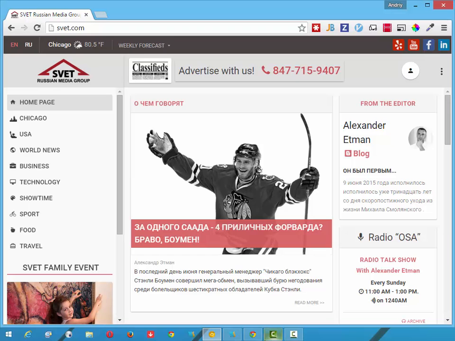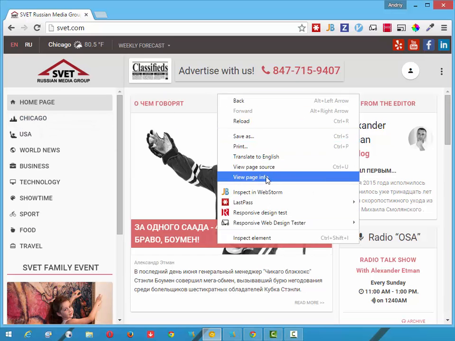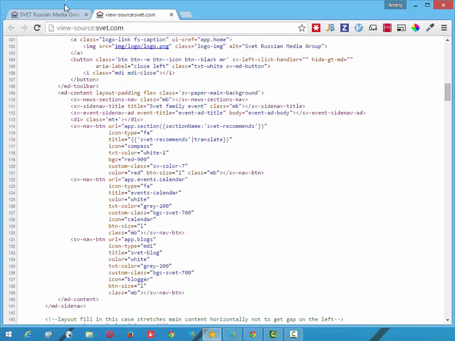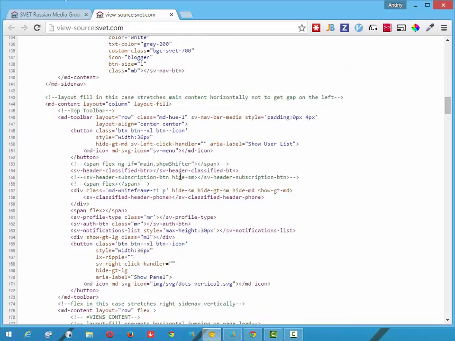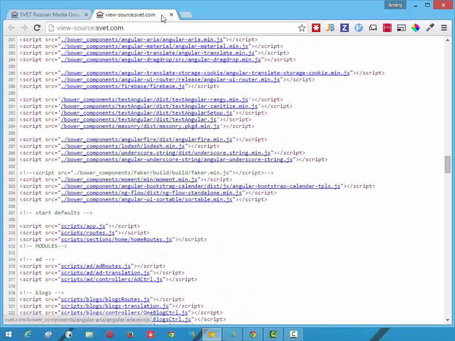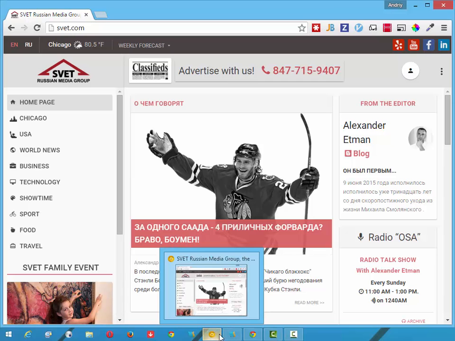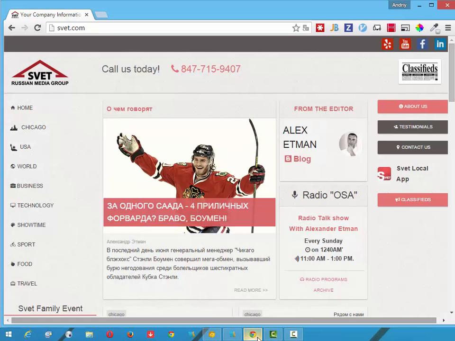So first of all, it does work. You can see it's an Angular application. If we go and view page source, there is only JavaScript, and all crawlers or all social media bots are actually blind, because all of this magnificent content is added interactively by JavaScript. But there is a solution.